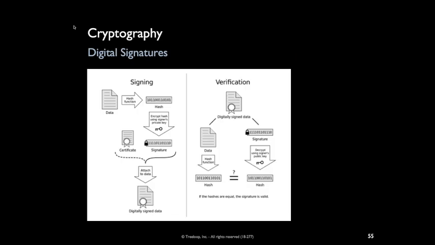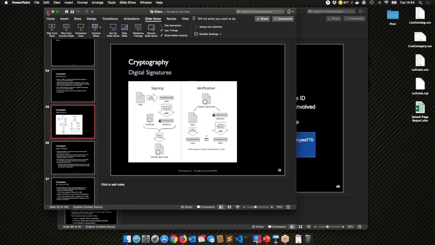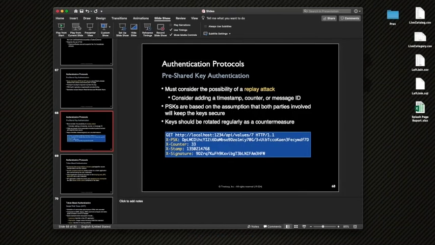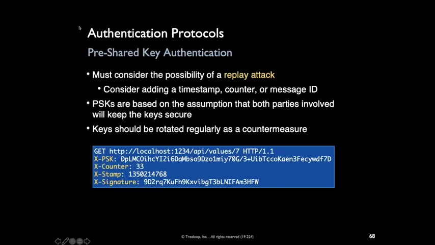So in our case of the MAC addresses for printers, we use a very simple form of authentication: when it comes in the door, you just make sure it has a PSK that we know about, and we know who that is. But when we wanted to add that integrity part, we just had the client generate an HMAC using a secret key, and then the server regenerated that HMAC using the same secret key, and if they match, we know the message hasn't been tampered with. And the whole thing's over HTTPS, so nobody can read it when it's in transit.